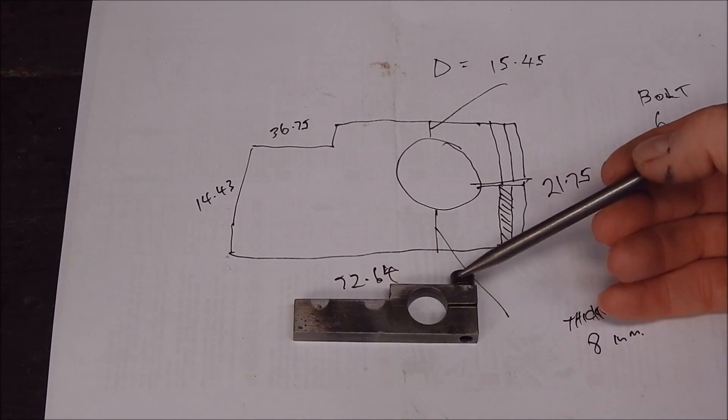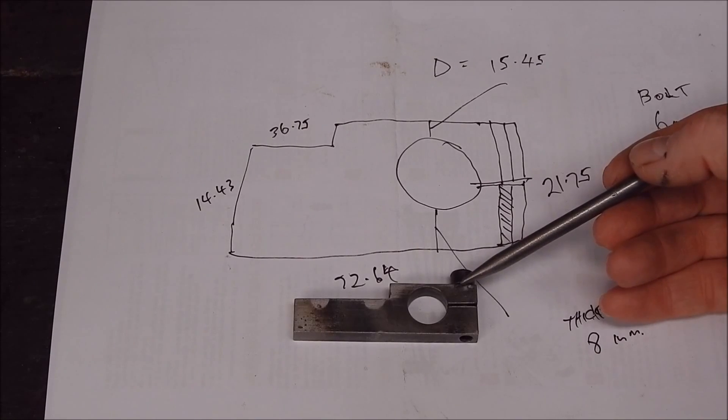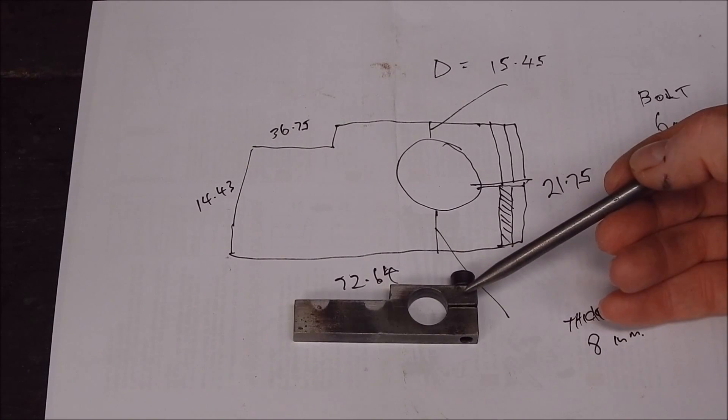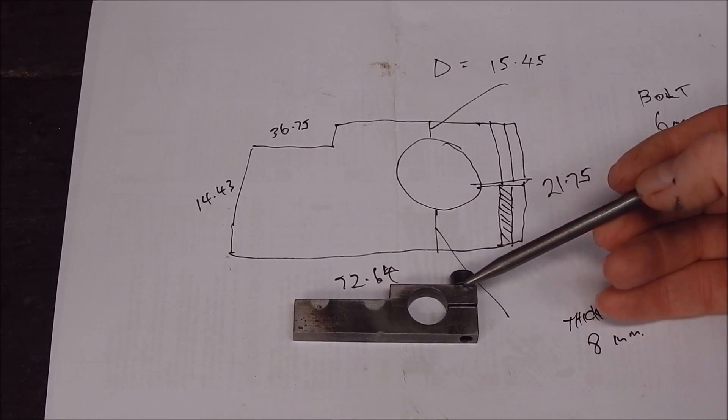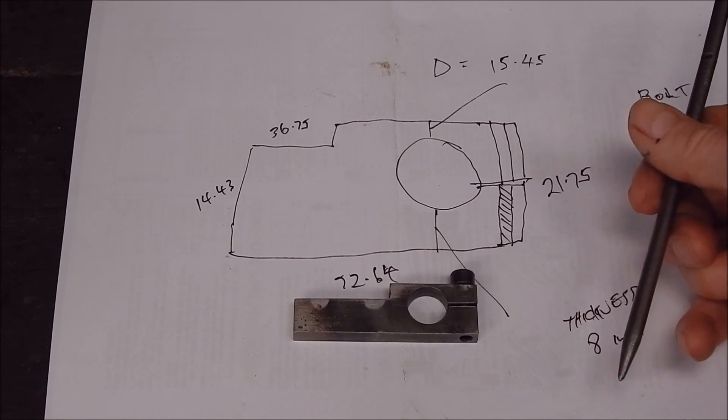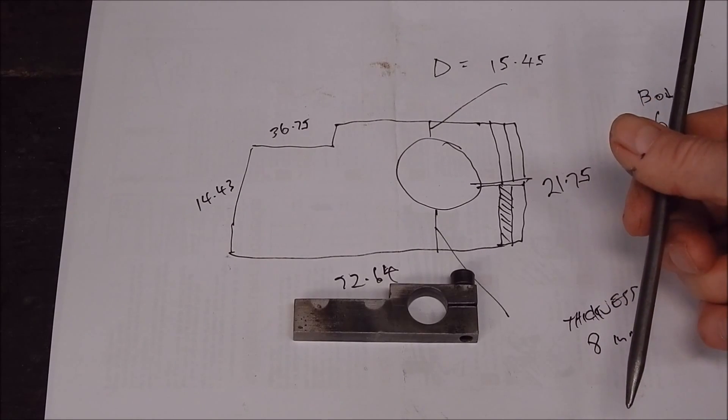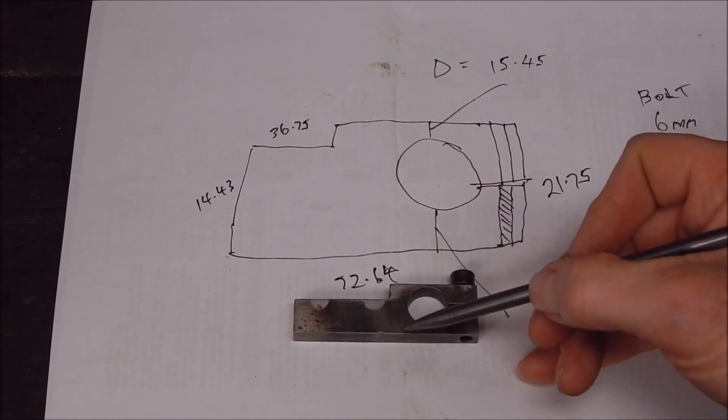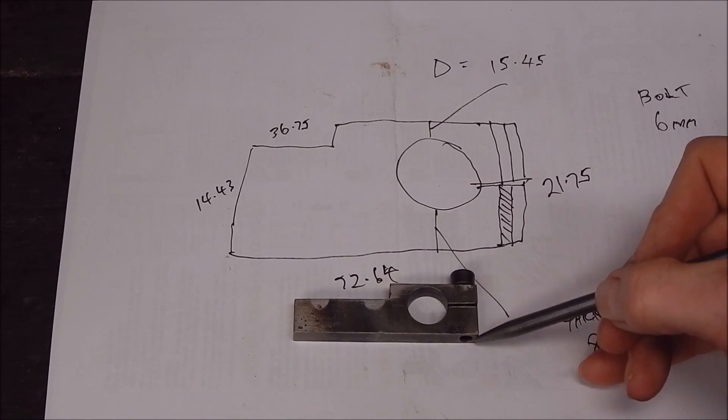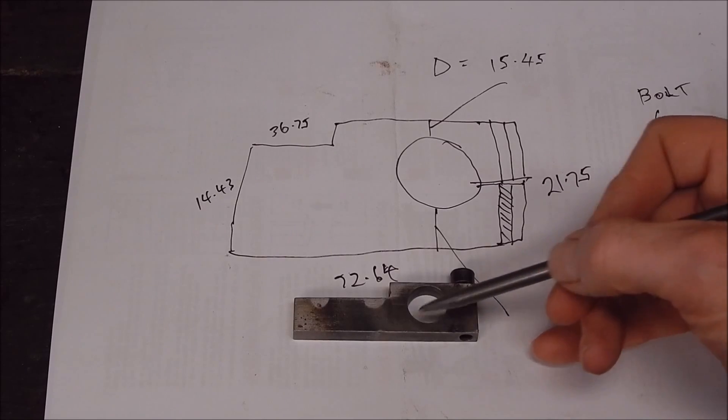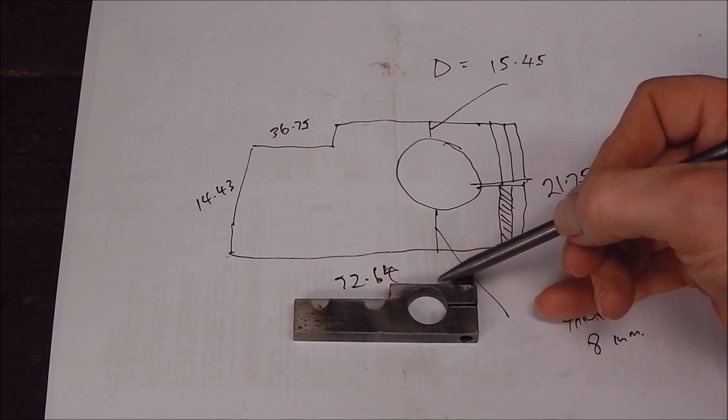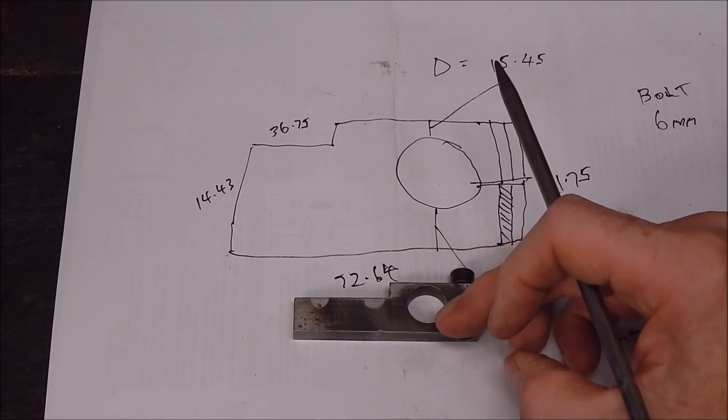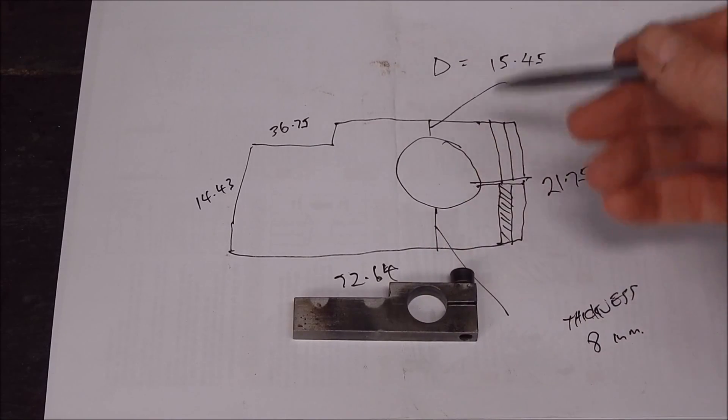I mean remember the shaft on this little grinder is only 3mm and it's only meant to be finger pressure, so you don't need some humongous great big thing that would hold up the Bismarck. You just want something that will keep it rigid enough to do the job and this is plenty good enough. As I said I've made the hole offset. You could easily extend down the bottom here, make it even more rigid if you wanted to have that bottom section stronger, but this is plenty good enough. Having a thin section lets it compress down easily without a lot of pressure.